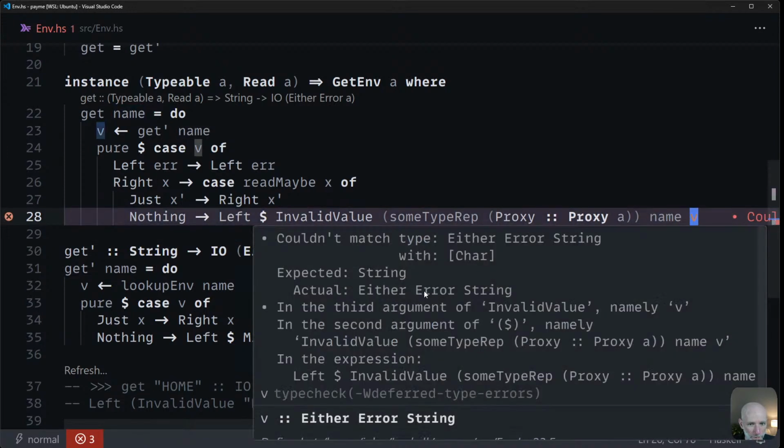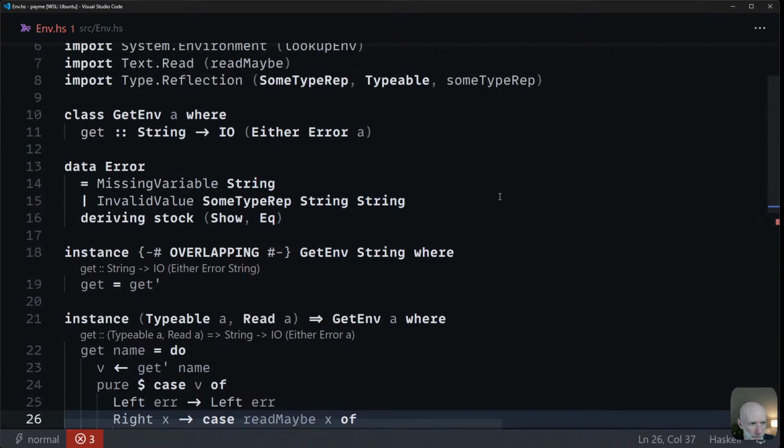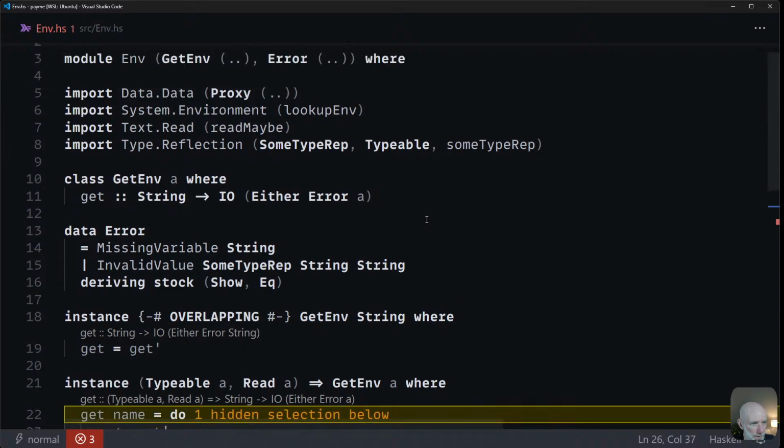So now the error we have here is couldn't match type either error string with character. The third argument of invalid value. Where has that gone? Here, invalid value.